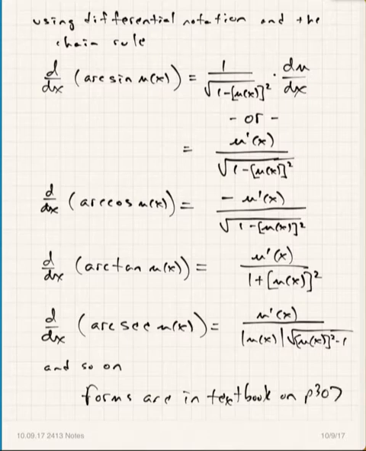To be honest with you, these are the four that are going to be the most important for us: arcsine, arccosine, arctangent, arcsecant. In fact, arccosine we'll find is not even as important as arcsine for various reasons. You'll see that later in the semester. And these are the ones I'm going to tend to center on as we go through the semester. They're, in my opinion, the more important ones. Let's go ahead and look at the arctangent and derive the basic arctangent form. So let's do that one also before we look at any more examples.